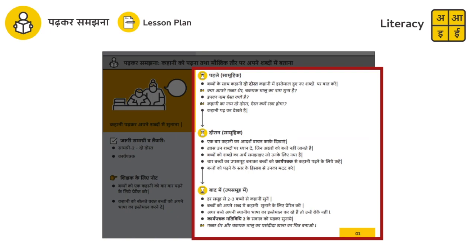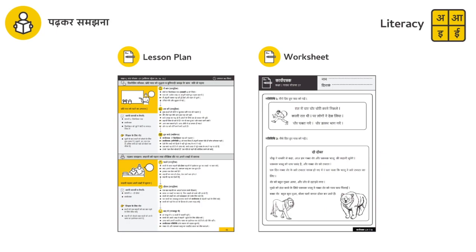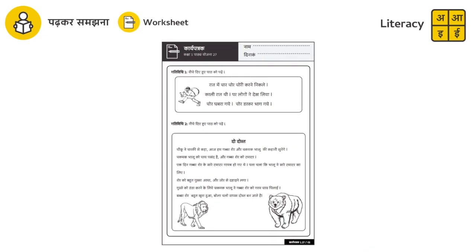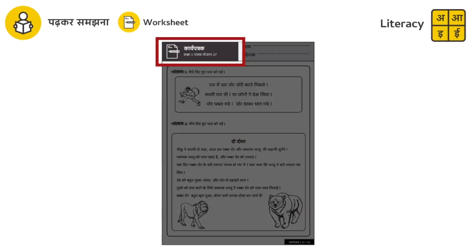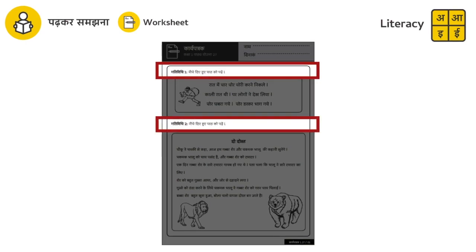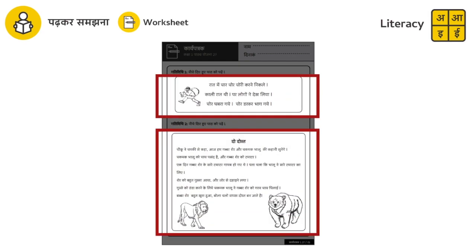The instructions for this section have 3 parts, providing a clear idea of what a teacher should do before, during, and after reading. This section also includes an associated worksheet where 2 stories are provided. Students will read these 2 stories and retell them in their own words. Like any other worksheet, the grade and other information about the lesson plan is provided here. As you can see, this worksheet is for this grade. There are 2 texts provided for this domain in this worksheet. For reading comprehension, students will read these 2 stories and then retell them in their own words.